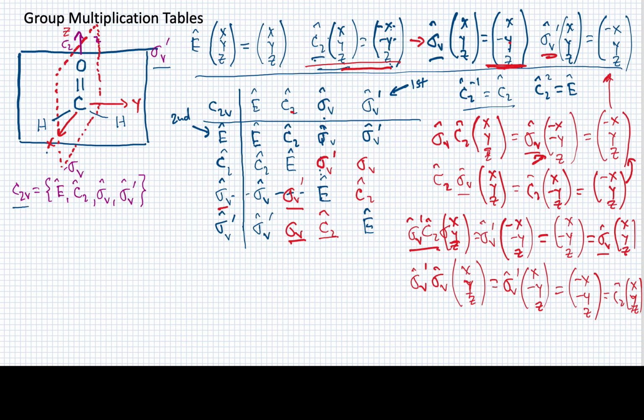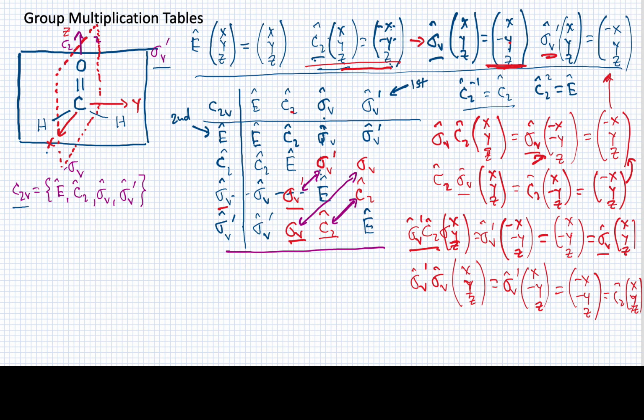And so we can see here that, thanks to the abelian property of this particular point group, these two elements are the same, these two elements are the same, and these two elements are the same. They correspond to these operators commuting with one another. So whenever you see this in a group multiplication table, it tells you that the operations here commute with one another and that we have an abelian group.